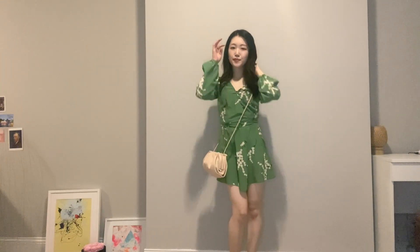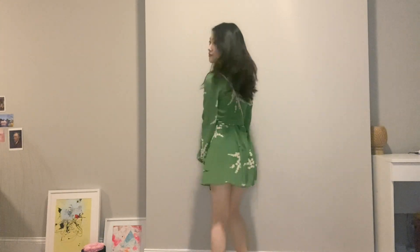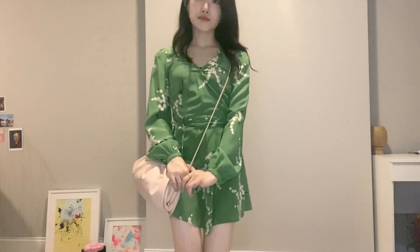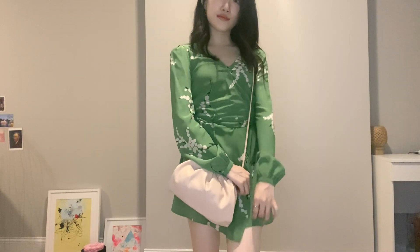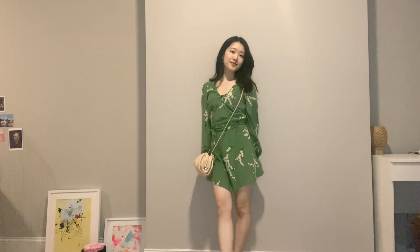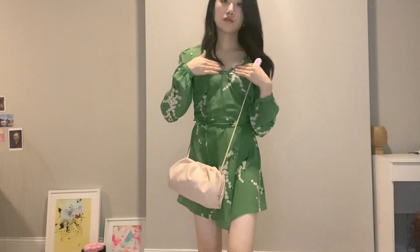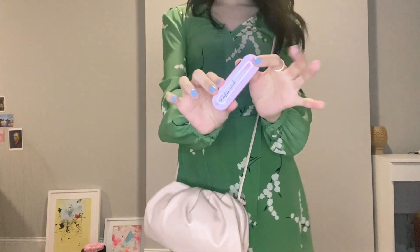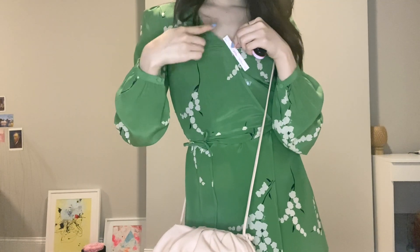The first outfit is a green wrap mini dress from Realization Par. It is bright green and has cute white floral patterns all over. I actually got this dress from the RealReal — it's a wrap dress version of their cake dress. I like the style because I can tuck in my skirt a little bit and adjust the length. It is a deep v-neck, so I chose to wear a black lace tank top underneath and fixed it using Hollywood tape.